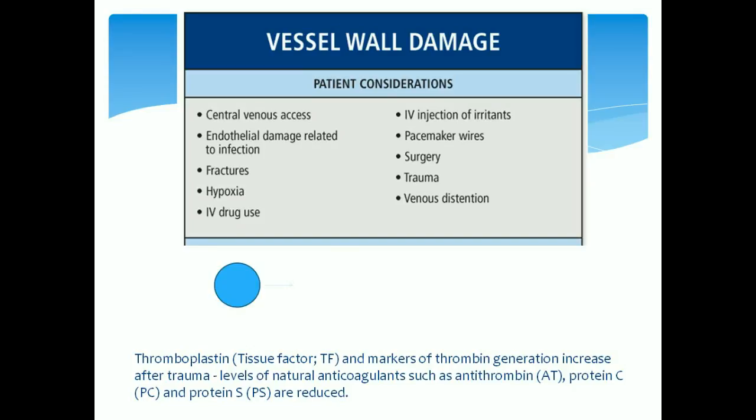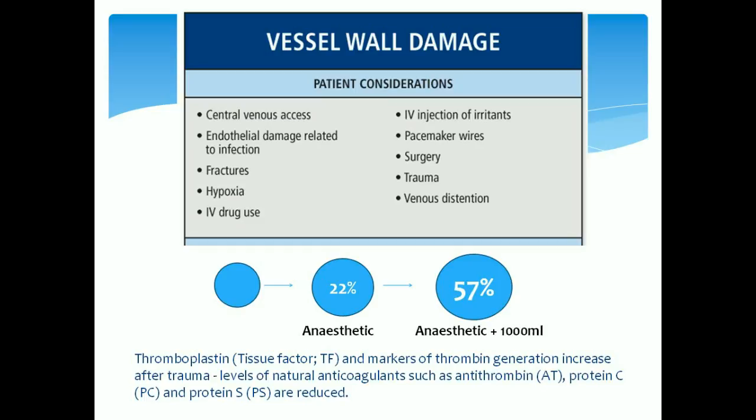There was a study which looked at patients in a general surgery sort of capacity and what happens to the veins in the lower leg. So this is your lower leg vessel here, sitting nicely, and then if we add an anaesthetic, you get relaxation of the smooth muscle, and that will increase the diameter by 22%. And then if you add a bolus of a litre of fluid, that will go up to almost 60% higher than normal. So what's happening in this scenario is that your vessels are stretching, and the endothelial lining is very fragile, and it's not really equipped to deal with this. So we can get slowly little micro tears happening inside the endothelial lining, and that may be part of the reason that surgery's got such a high risk of DVT, because it's causing little micro tears, and that's where the clots are starting to form.